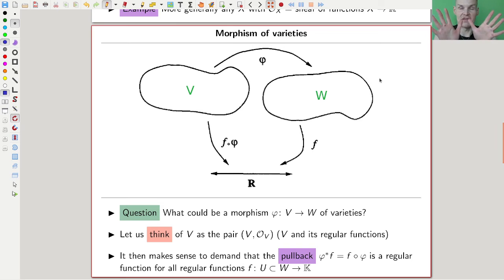Okay, so let's keep the setting, maps to the ground field, not general sheaves, just maps to the ground field. So what could be then a morphism between varieties, if we think of a variety as a pair? Yeah, so here's my variety, here's my variety, but really is a variety plus maps, like this guy, and plus maps, like this guy, to let's say my ground field is the real numbers, right, so the line down here.